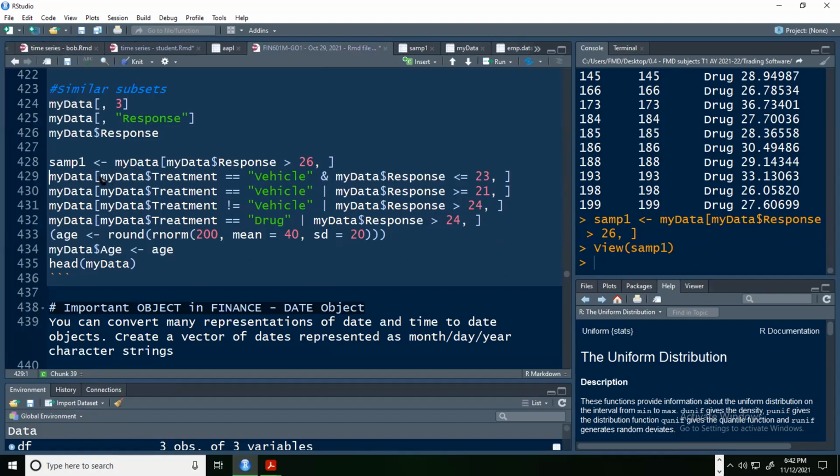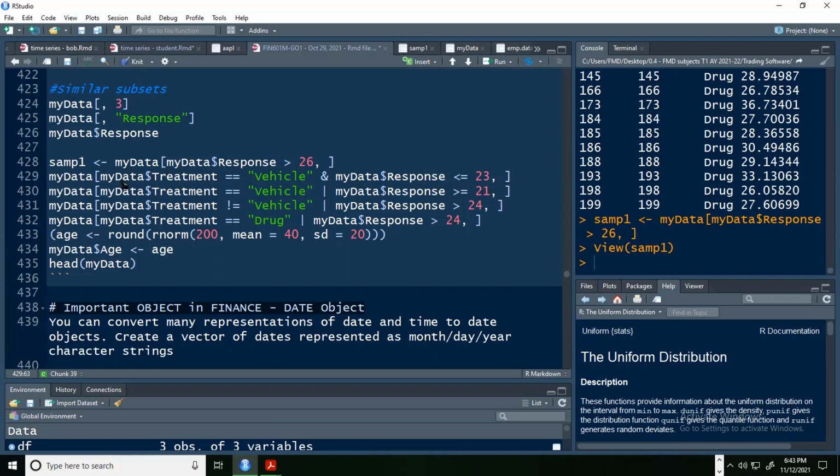Okay, now let's take a look at this. What does this mean? My data. Remember guys, when we subset, the first thing that's identified here is the row. The second is the column. So we know that for the columns include everything, but for the rows we'll have some restrictions.